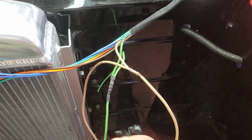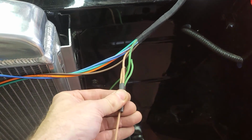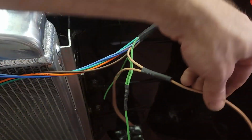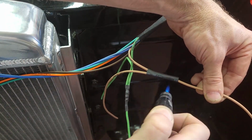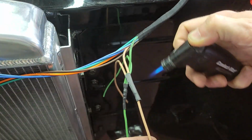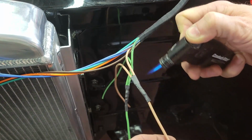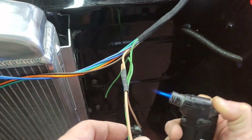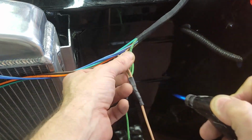All right, now here comes the shrink tubing. Shrink tubing over the connection. And I'm going to use the same torch, it's like a cigarette lighter. Try not to burn it, not to flame it, but get the heat on it. And that's it.